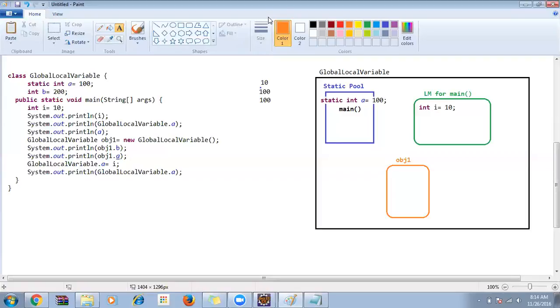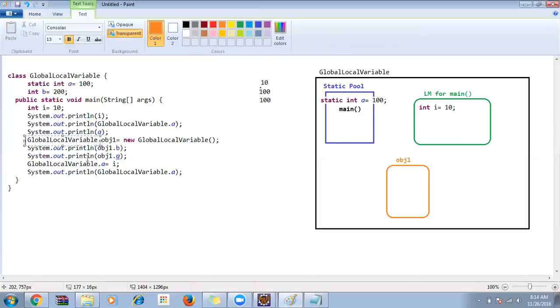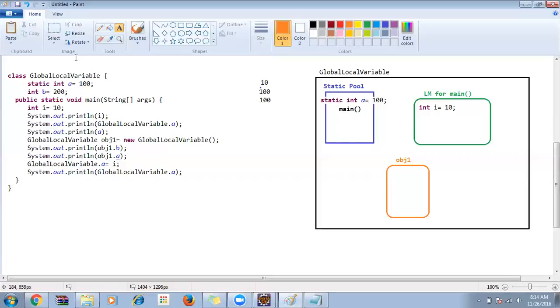So this acts as a reference that tells it to load only the global members of this class. What are the global members of this class? static int A = 100 and int B. These two are global members. It might be static or non-static, all the members will be loaded. Correct? Non-static members will be loaded only in objects. Static members will be loaded in the static pool and also at this object level. Clear?